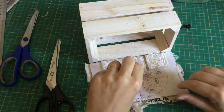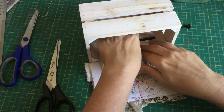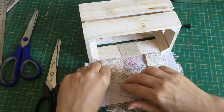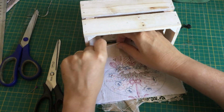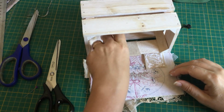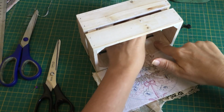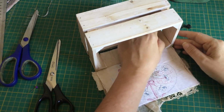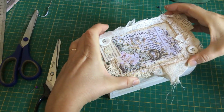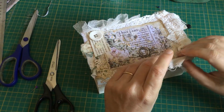Okay, I'm going to take my middle one first, I think. And I'm just going to attach it there. And I'll tuck that under there. That's fine. Oh, now I've got a problem there, which is what I was worried about before. But hopefully it'll be okay. Oh yes, it's fine. So it's not too much of a problem, it's just glued onto there. Okay, now I'm hoping it will close. Yes, while it's still wet, jig it about and it's closed.